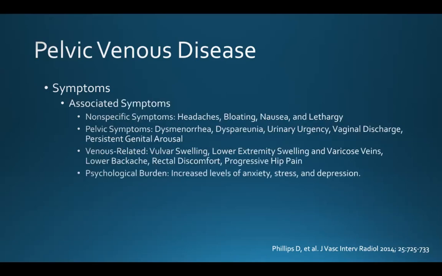There are several associated symptoms. There are nonspecific symptoms including headache, bloating, nausea, and lethargy. There are pelvic symptoms including dysmenorrhea, dyspareunia, urinary urgency, vaginal discharge, and persistent genital arousal. There are venous-related symptoms including vulvar swelling, lower extremity swelling and varicose veins, a lower backache, rectal discomfort, and progressive hip pain with swelling. And there's a psychological burden to these symptoms, including increased levels of anxiety, stress, and depression.